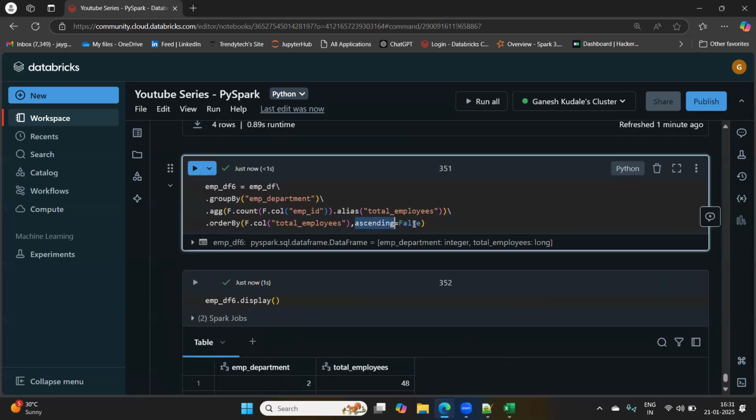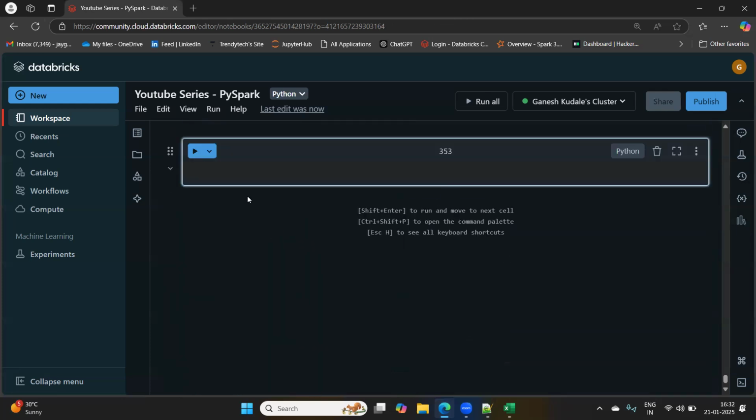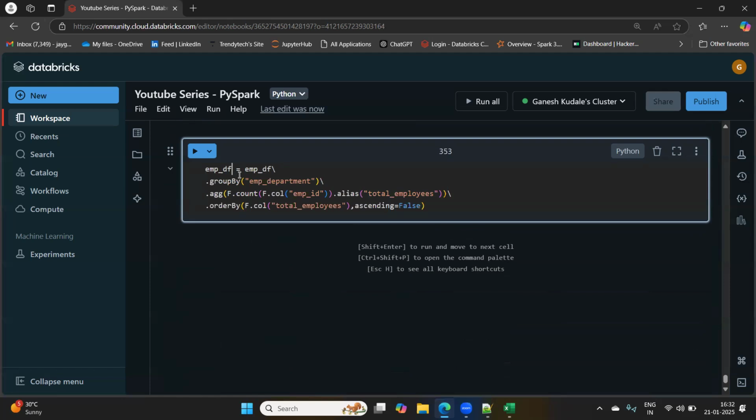Now, hope you remember how there are two more ways to achieve descending order, right? I'll just quickly copy the same and I'll show you if you recall that. Okay, just a revision. The first is f.desc.